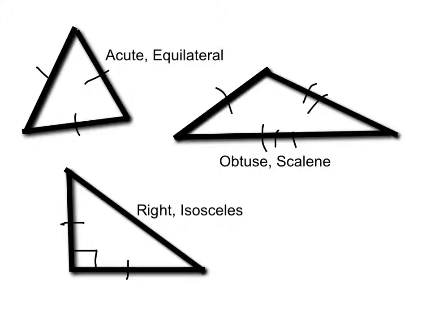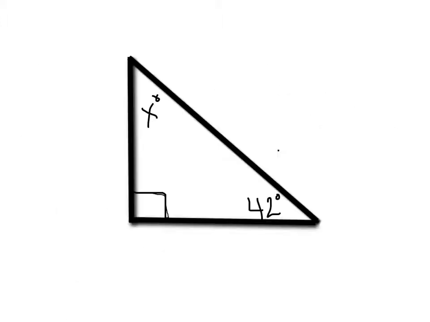Let's go ahead and work some triangles out and label them. First one here. Our biggest thing we have to remember when we do triangles is how many degrees are inside a triangle. I want you to write down on a piece of paper right now how many degrees you think are on the inside of a triangle. Hopefully right now you wrote down 180 degrees, because if we don't know that, then we're going to struggle with getting these problems correct.